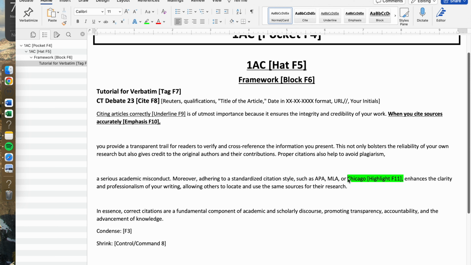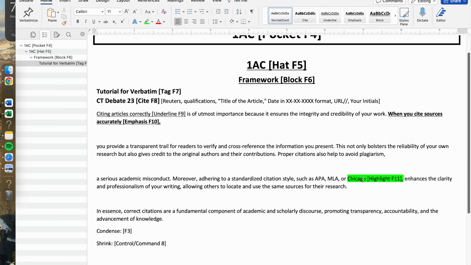In my opinion, the highlight button is the most helpful because you don't have to do it manually. For example, it's a nightmare for you to press this, activate the highlighter, and individually highlight everything. That is extremely not efficient. And so what you want to do is just simply hit the F11 button, then you will be able to dehighlight and highlight everything with ease.